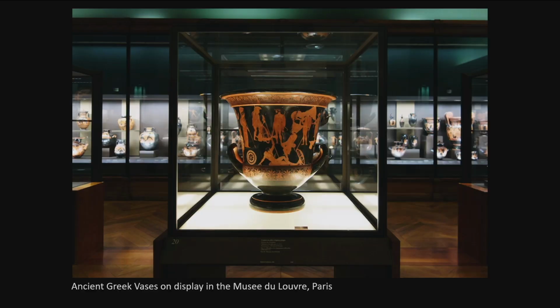So with that said, this first slide is basically an image of one of the galleries of ancient Greek ceramics at the Louvre. And this is really meant to underline the fact that we're talking about an object type. I'm going to be talking about a specific object type. In this sense, we're talking about ceramics. Everything I'm going to show is ancient world. That's my sweet spot. That's my interest, so please forgive me. But please understand, we're talking about an object type.